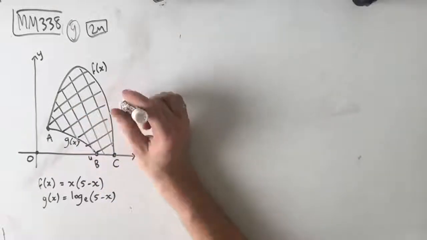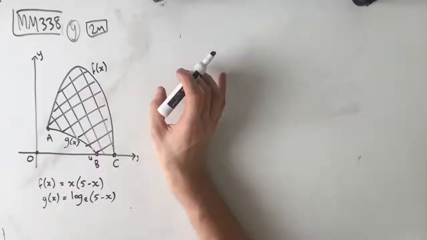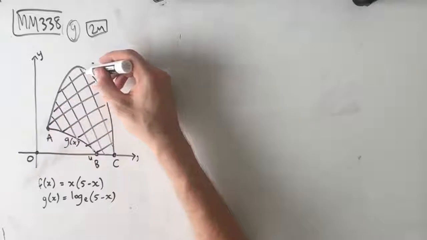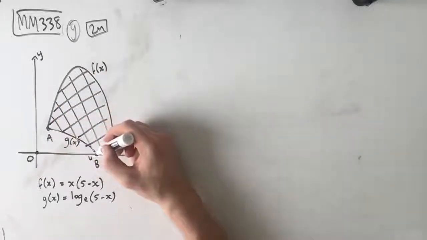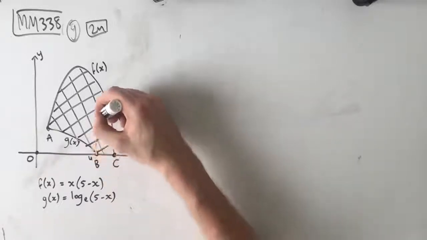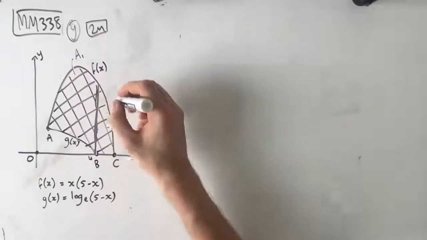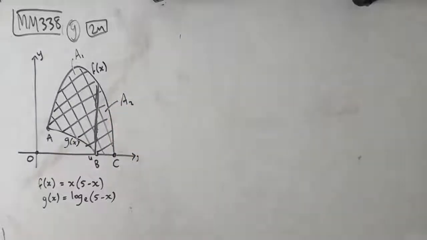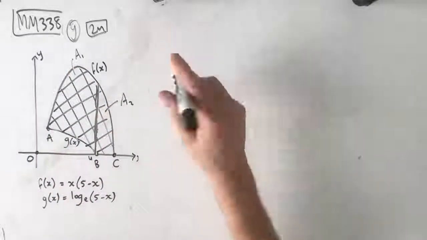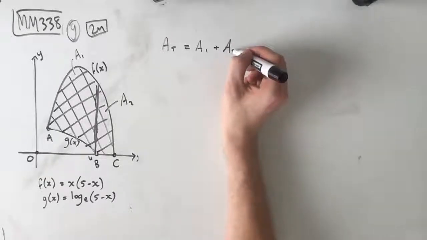So the biggest thing to remember here is that we're not going to be able to do this in one step or one integral, because we've got this section here where f of x is above g of x from a to b, but then f of x is above the x-axis from b to c. So we've actually got 2 separate areas here. Whenever we've got that, we need to separate these into 2 sections. So this is our first area, A1, and this is our second area, A2. Whenever you can cut an area with a vertical line, that's when we need to do that. So our total area, AT, is equal to A1 plus A2, funnily enough.